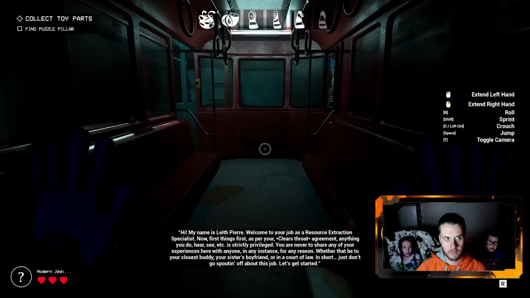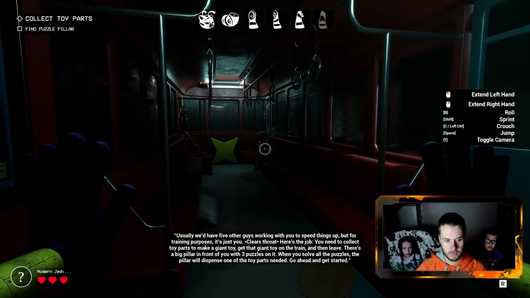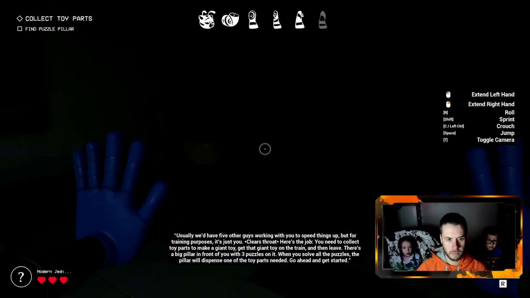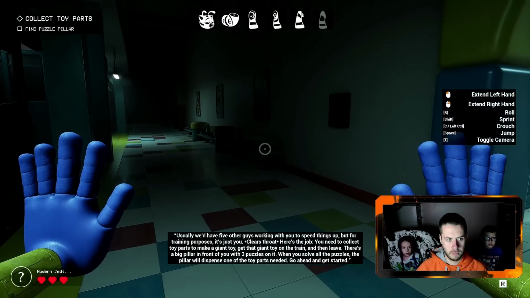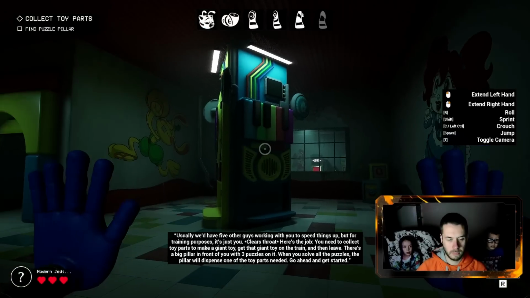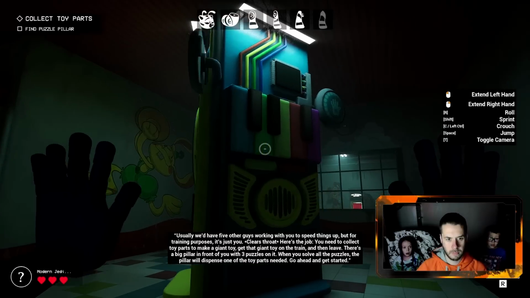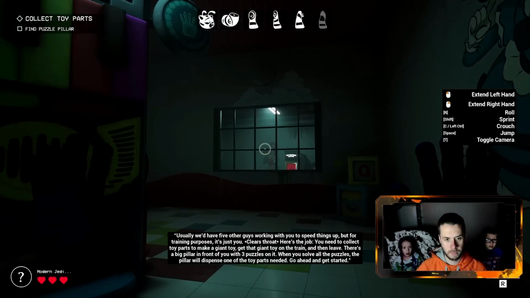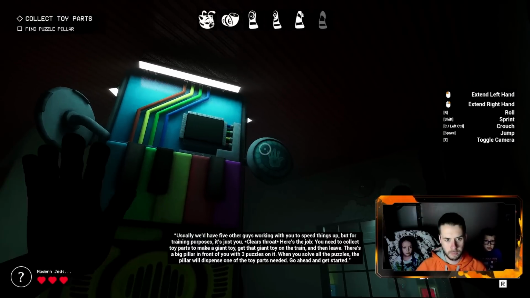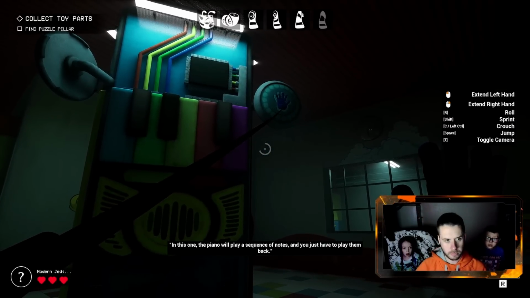Let's get started. Usually we'd have five other guys working with you to speed things up, but for training purposes, it's just you. Here's the job. You need to collect toy parts to make a giant toy. Get that giant toy on the train, then leave. There's a big pillar in front of you with three puzzles on it. When you solve all of the puzzles, the pillar will dispense one of the toy parts needed. Go ahead and get started. In this one, the piano will play a sequence of notes, and you just have to play them back.